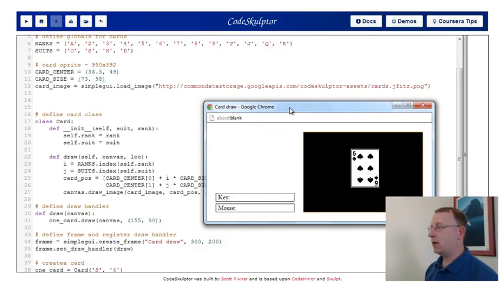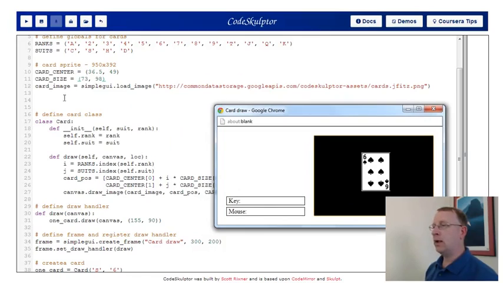We need to get from the larger tiled image an individual card, the six of spades. To do that, we need to know where each of the cards is, which we compute by a combination of the card size and the card center.